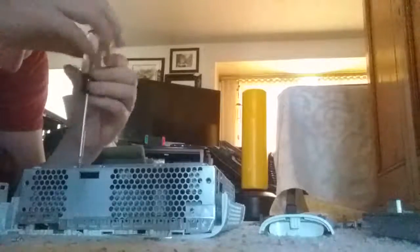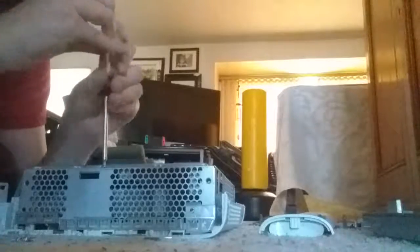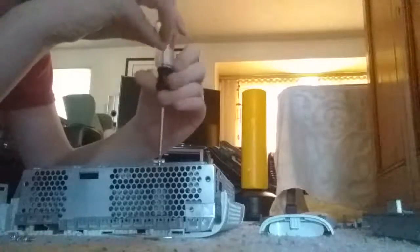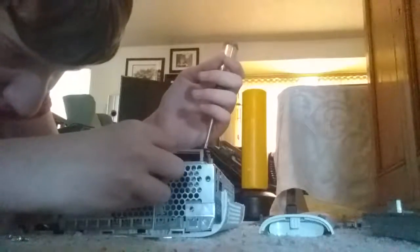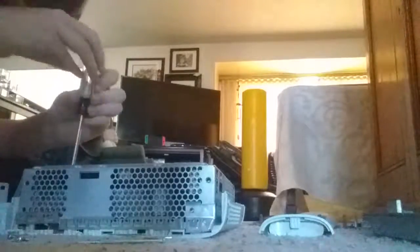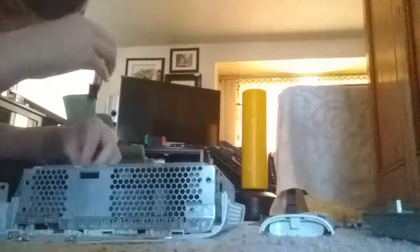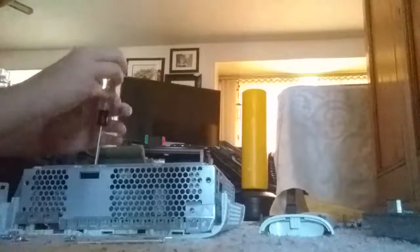I'll do a size test on this one. No, that one's just a small screw. Another small screw. This one's a long one. It is. It's got a big circle around it. It must be a master.